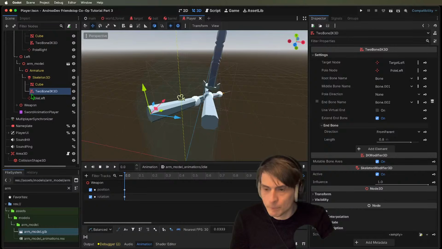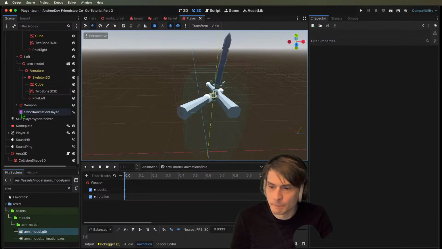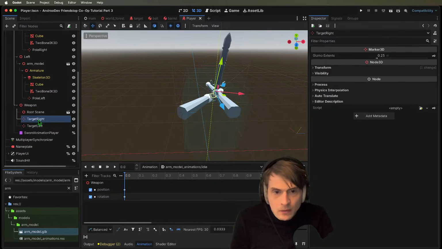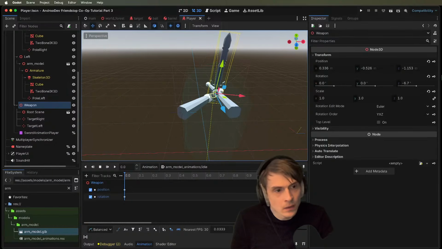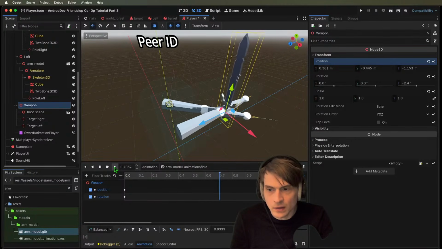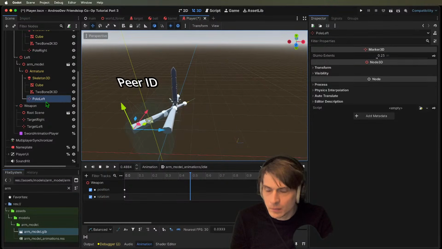Okay. I think maybe the target's not in the right place. Oh, how about this? No, because this will change that. Oh, the poles aren't in the right place, right? Is that the problem?